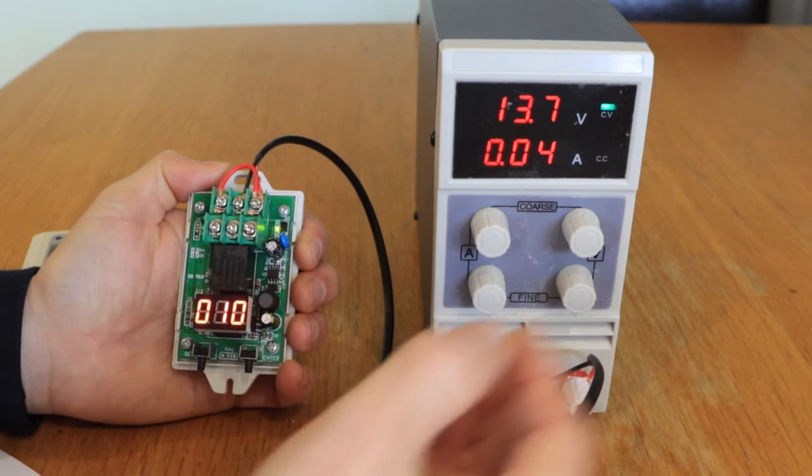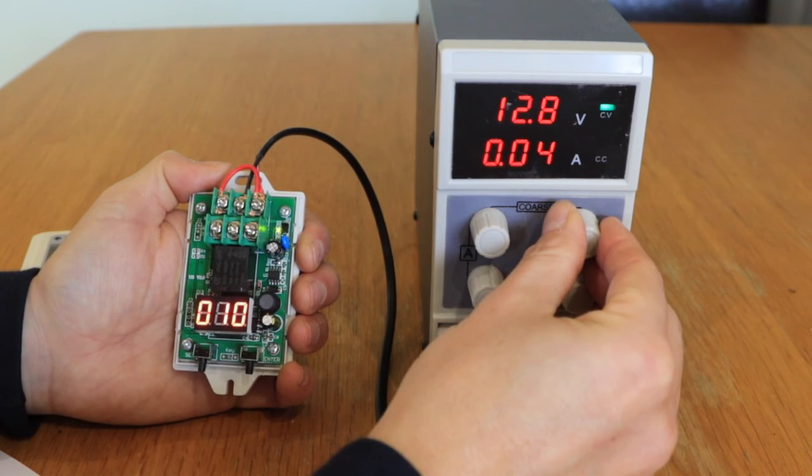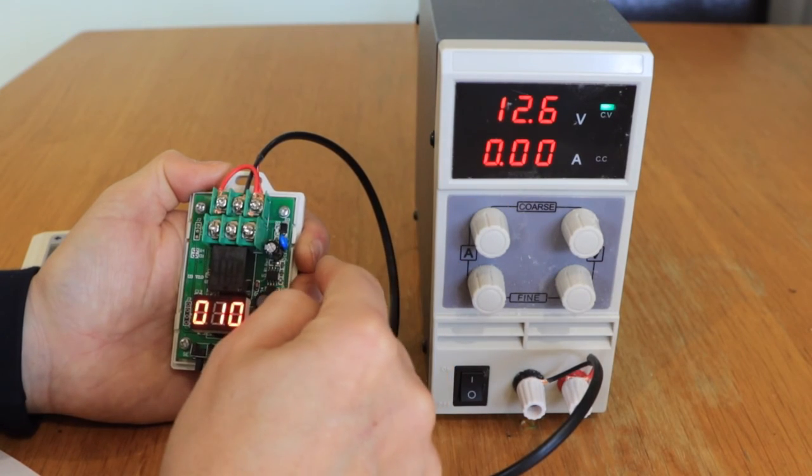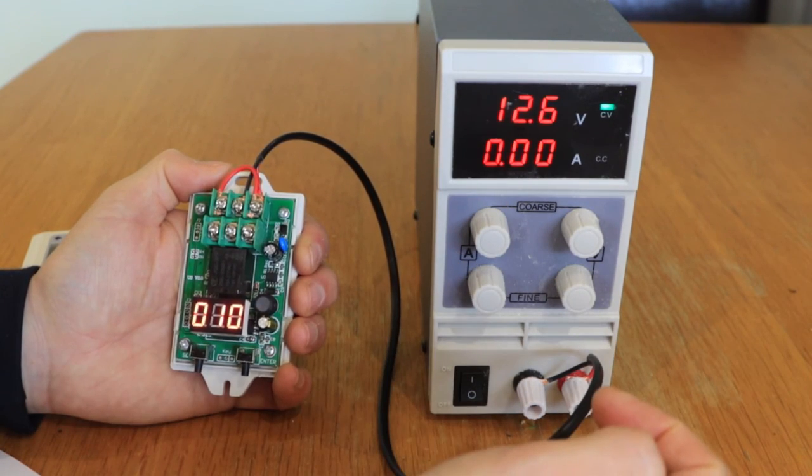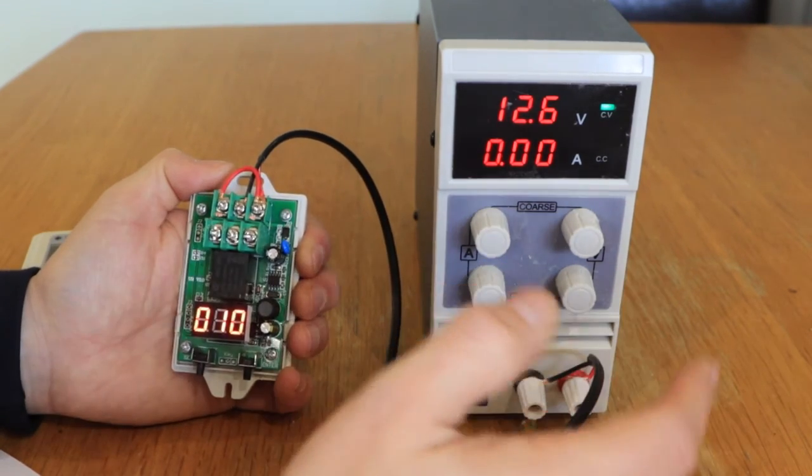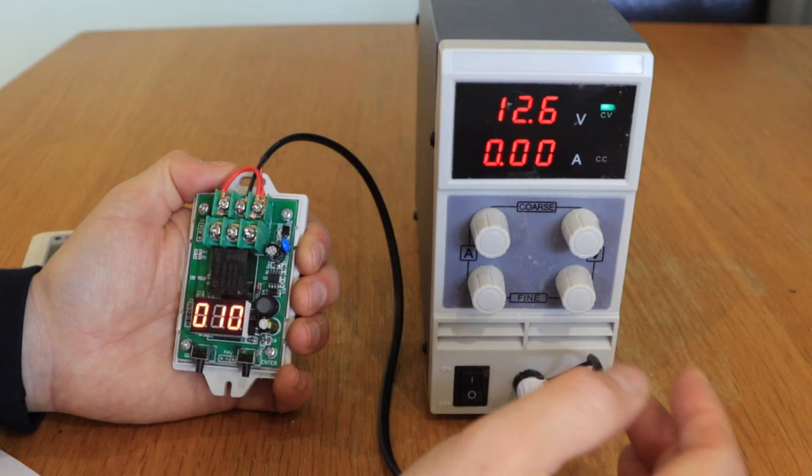So now that would effectively have turned on the element. If we simulate the voltage dropping, I'll bring the voltage back down again. There we are. As soon as I went past the voltage threshold of 12.7, that relay went off. Because we've got the time delay set to zero, so it immediately acted, which is the behavior we want.